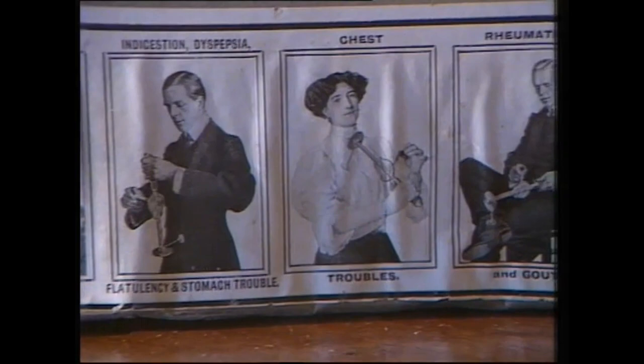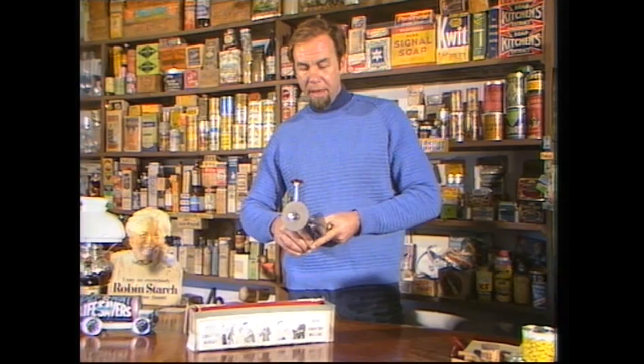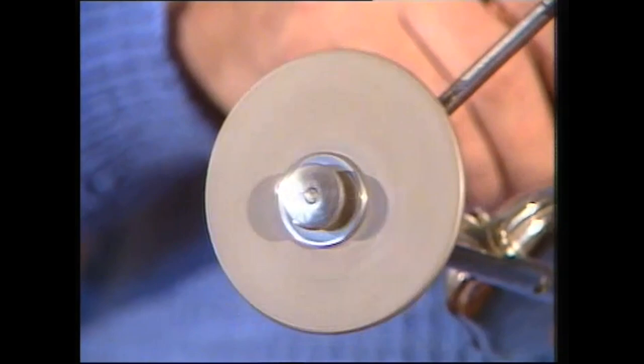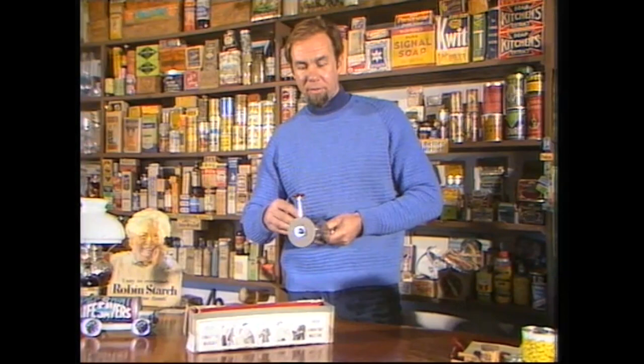I'm not sure how effective it was, but it worked like this. It really was rather like a hand drill. You cranked a handle back here, and what that did was to turn a shank and make this revolve. But instead of having a bit there, as you have with a drill, it has this large circle of heavy steel, and it's placed off-center. So as you crank, the weight is flung around, top and bottom, left and right, and it makes the whole thing vibrate. Well, those vibrations were transmitted through this sort of arm to whatever head you happen to put there.